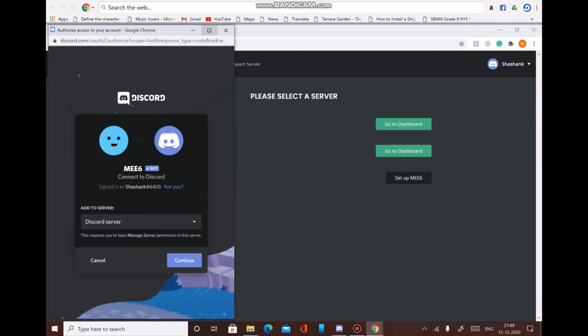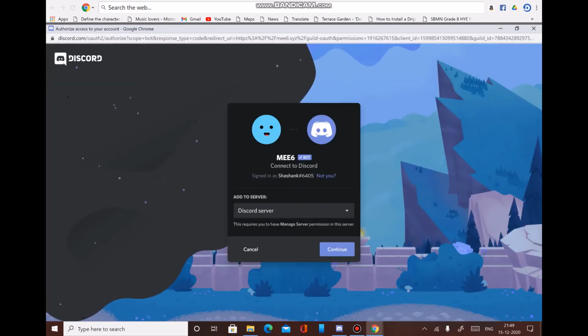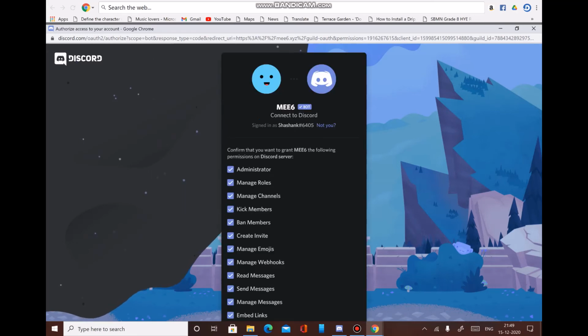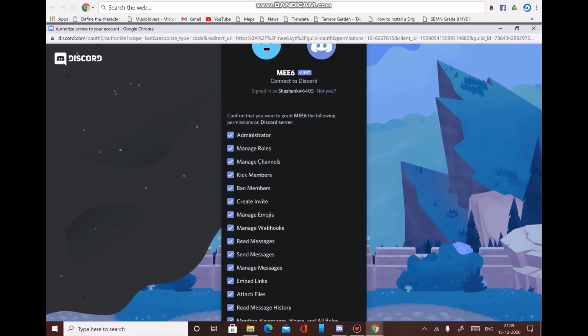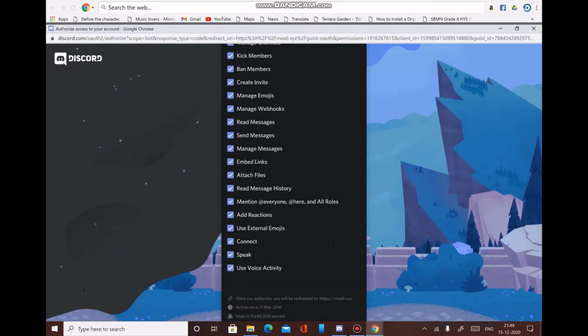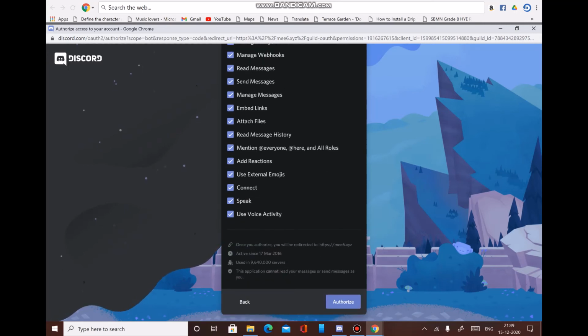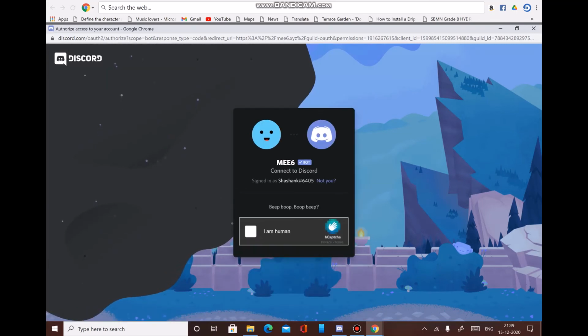Set up Me6 and its Discord server. I'll click on continue. It wants all these permissions, so I'll grant it. I have already read it. For your confirmation, you can read it once more while you are adding it. So now it will confirm whether I am a human or not.